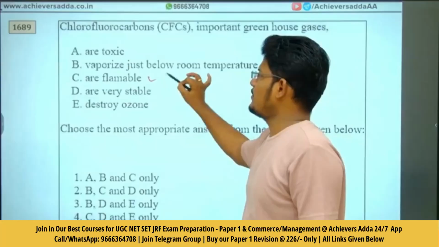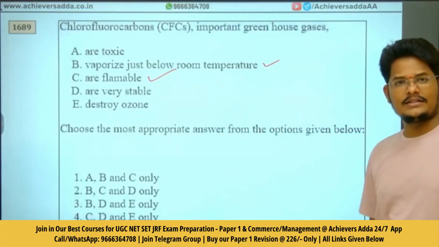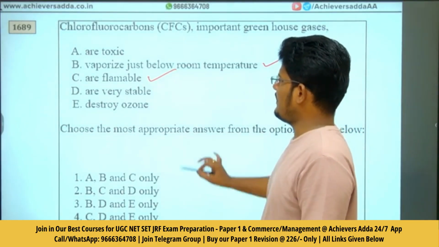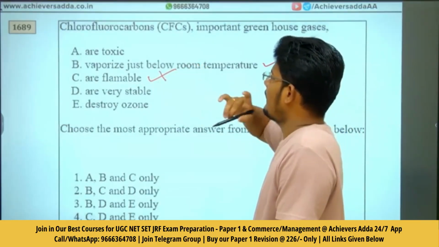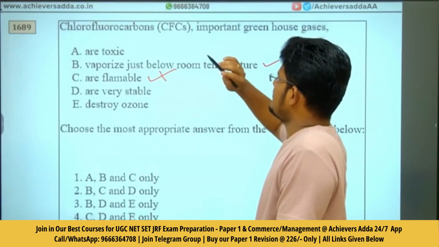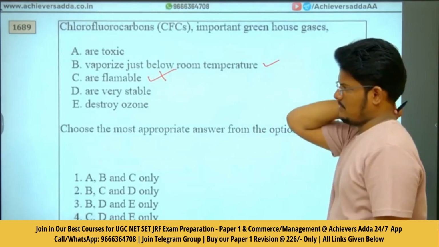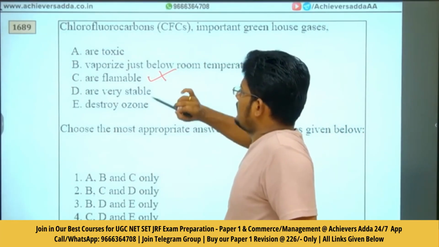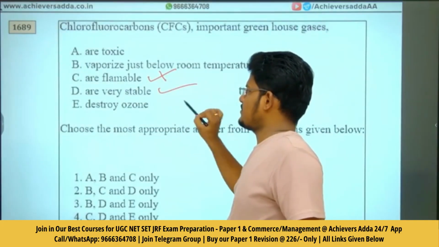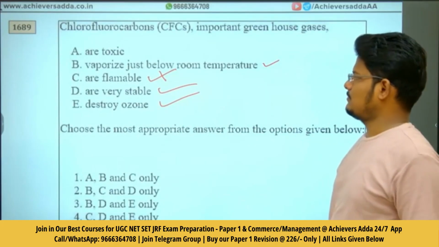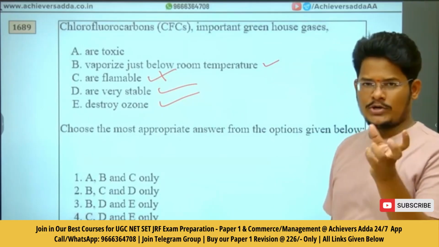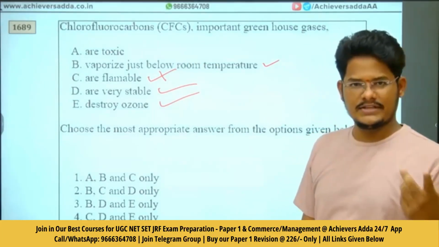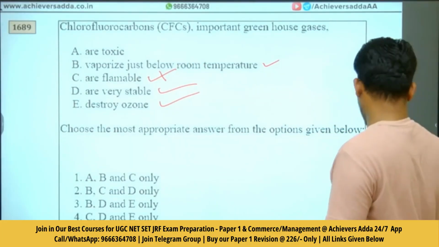And is it flammable? If you light anything near the CFC, it would be flaming. Actually, sorry, it will not be flammable, because CFC does not come under the flammable category. The ignitability characteristic is not there for CFCs. It is very stable in nature. It will destroy the ozone. BDE. It will destroy the ozone because out of the ozone depleting substances, some are greenhouse gases also. CFC is present, HFC is there, both. BDE, option 3.